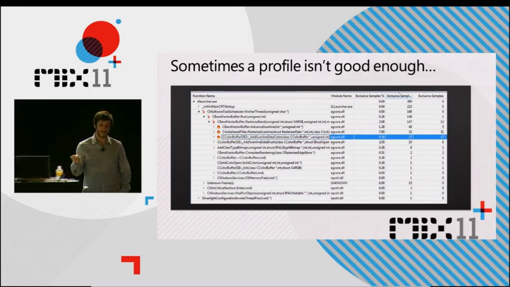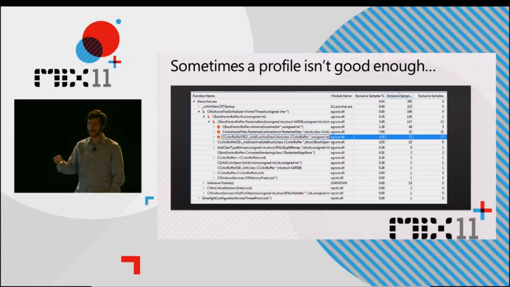So sometimes the profiler isn't good enough. It's not always the case that you're going to immediately be able to profile and see your code on the stack and say, oh, aha, I need to go change this. This is an example of a profile taken after I fixed that last bug. And as you can see, all the samples are drilling down into Silverlight native code.